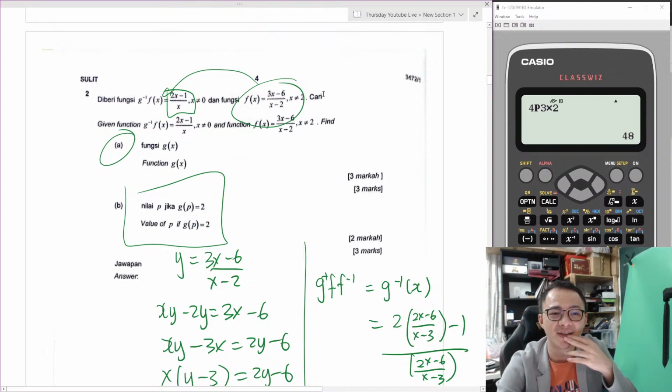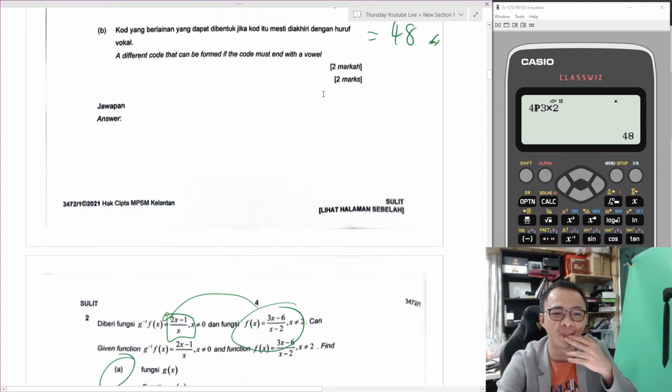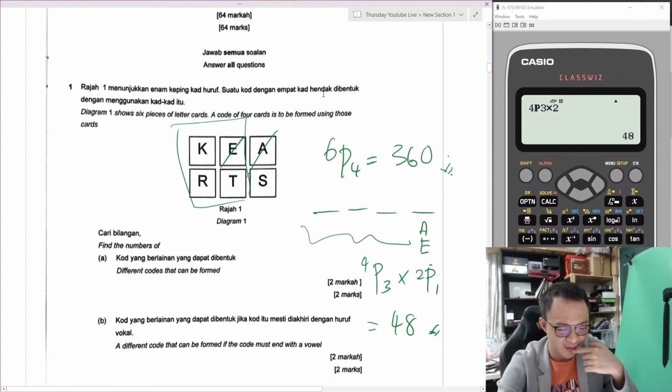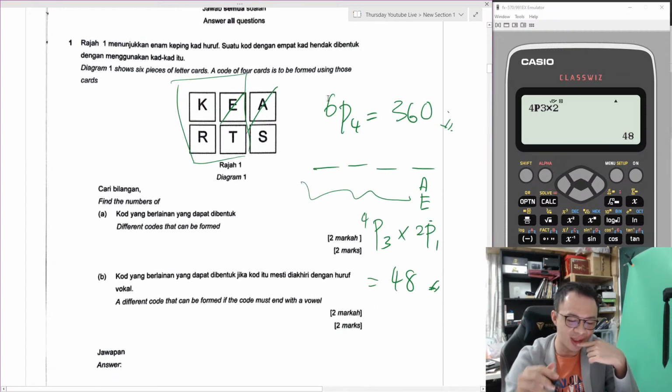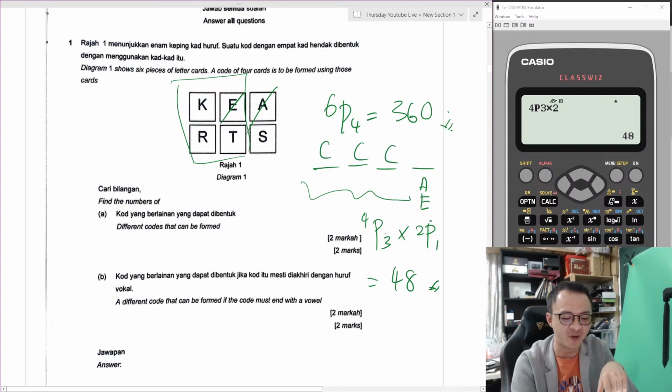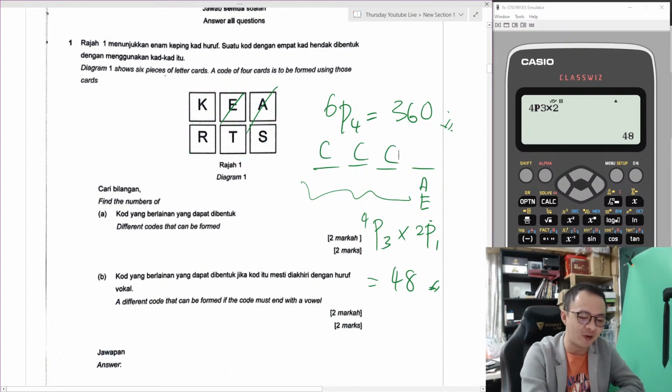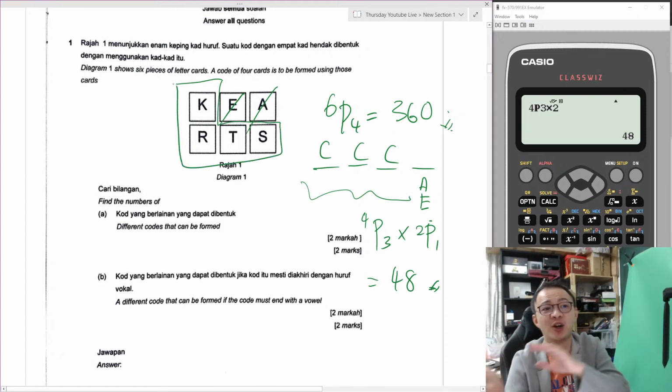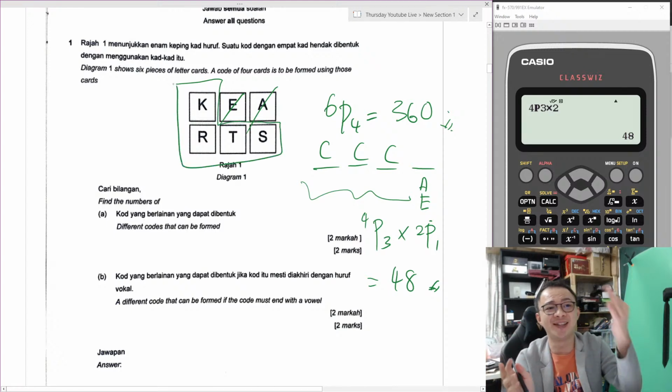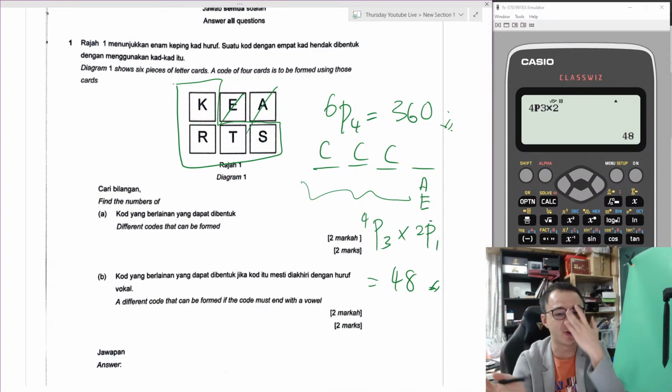Alright, sir, 1 by 4p3, not 5p3. Because I want to make sure here is all consonant, cannot be vowel, right? We only have 4 consonants here. Consonant means not A, E, I, O, U. So like B, C, D, F, all these are consonants. So therefore, here we only have 4 consonants, we want to choose 3. This is the reason why we will do that.